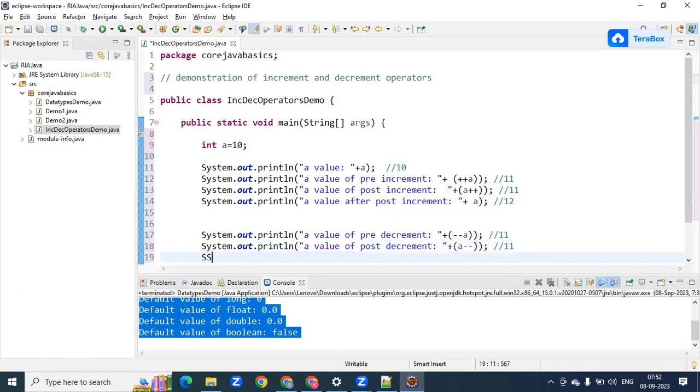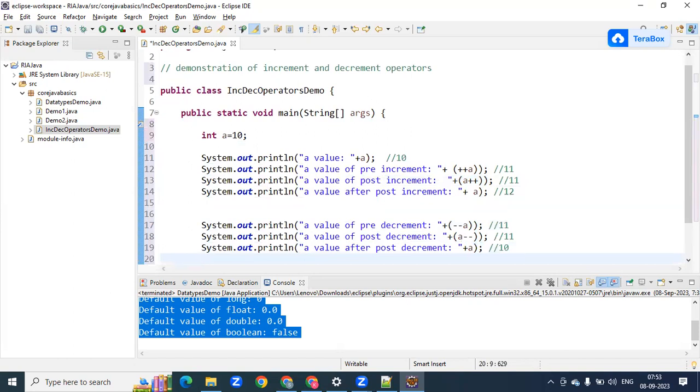After completion of this instruction, when it is going to the next instruction, the value will be updated. A value after post decrement, if you are giving here, it is going to give 10.